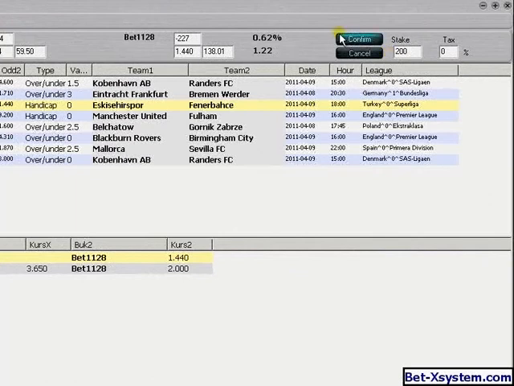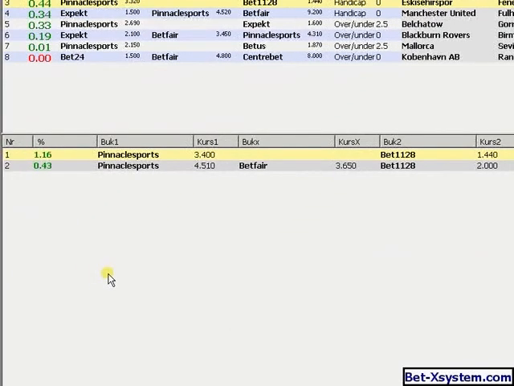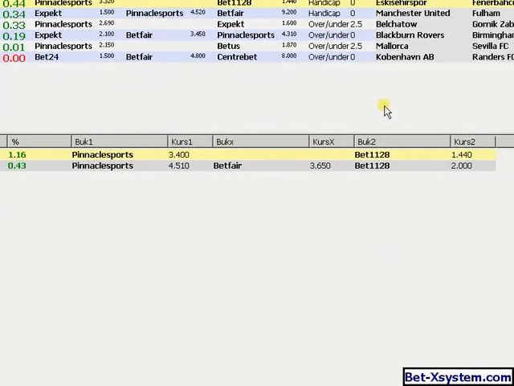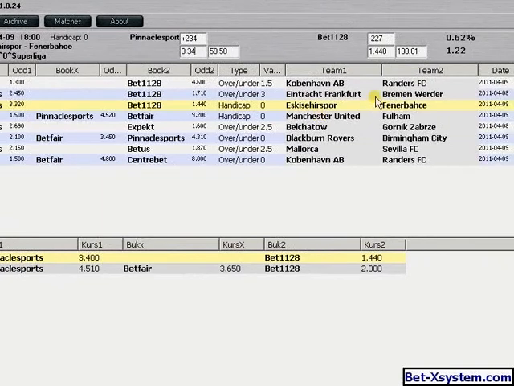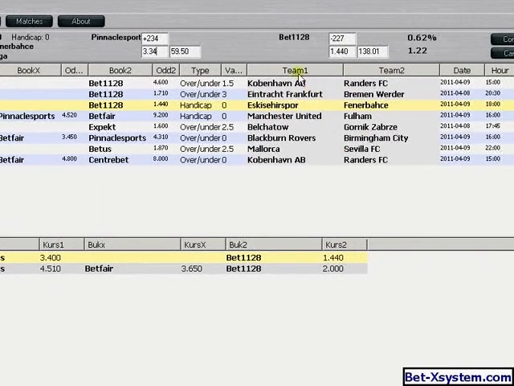The lower part of the Surebets tab is divided into two tables, here and here, which will display all the found Surebets. The upper table displays the Surebets grouped by their uniqueness and events. This means that the Surebets which get displayed for the first time from the moment the Surebets were cleaned in the first tab by button clear, as you remember, always get displayed in the upper table in green. Displayed in yellow are Surebets found in the previous packet, and gray color is reserved for all old Surebets. And here, as you can see, are the old Surebets. It is the gray color.